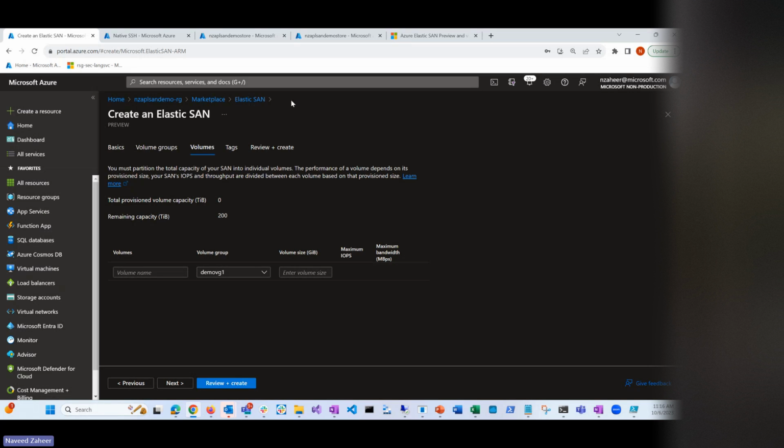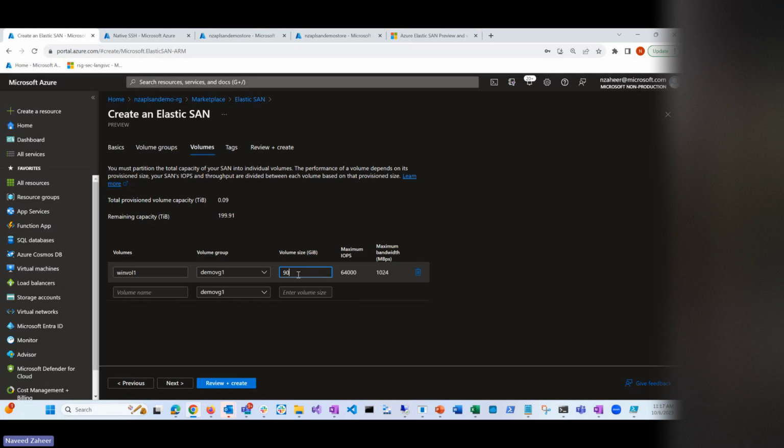So let's say that I am going to create a volume. I'm going to call it WinVol1, and it's on this one. I'm going to put the size, let's say 1 TB, and it's 750 IOPS. If I do 10 TB, it's 7,500. But if I do 100 TB, look, it's locking at 64,000. It's not going to go beyond that, no matter what you do. Even if I go to 80 or 90 terabytes, it's still 64K.